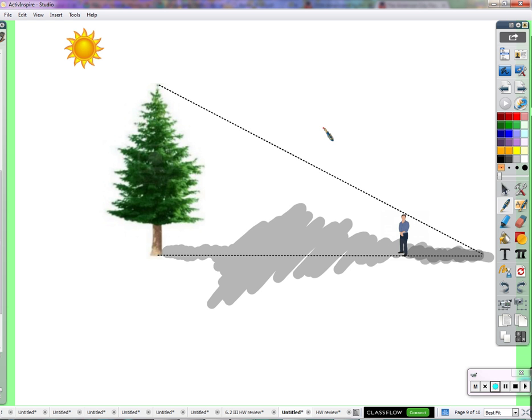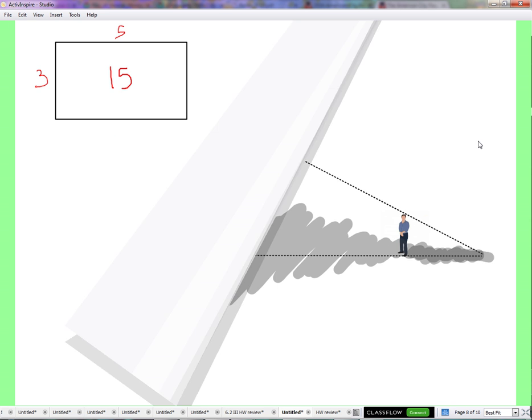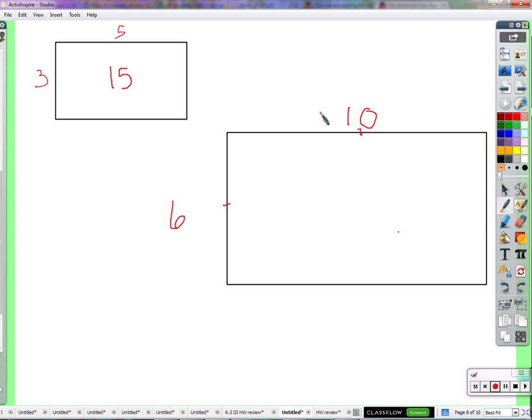So ultimately, what we're going to do is measure how tall this tree is. But we don't want to climb the tree and throw a tape measure down and climb back down and see how tall it is. It's unnecessary. We can use similar figures, just like we've talked about, we've had like three examples of similar figures, right? This big rectangle, as far as the lengths, the things you would measure with a ruler, is twice as big. So if I go from 5 to 10 on the long side, that's times 2, I have to take the short side and multiply by 2 to get the short side.